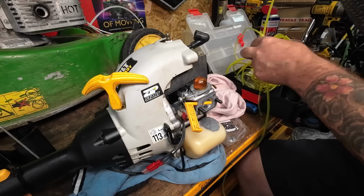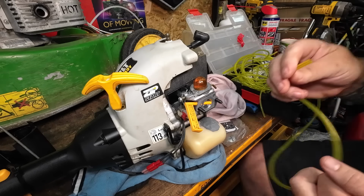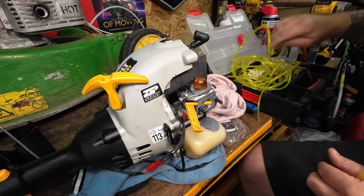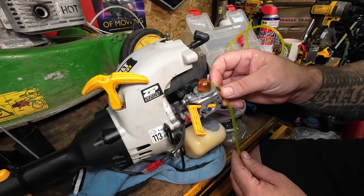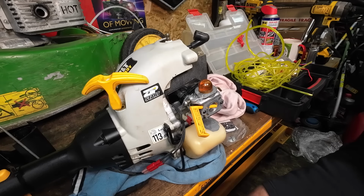I've got a slightly thicker one too, which I could use. But I will use a thinner one first, I think. Because if I make a mistake, I can always go up a size. So that's the size I'm going to be using. So I want one for a return, which is going to be about that long. So we're going to cut that off now.